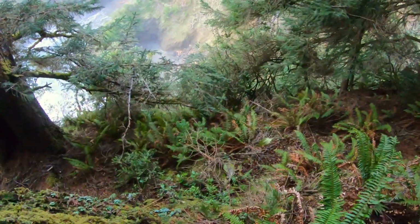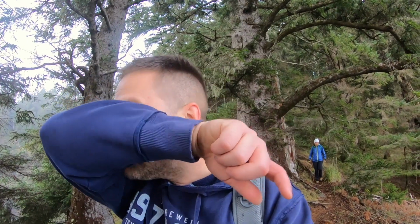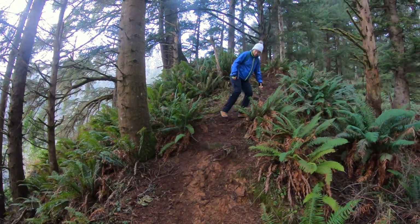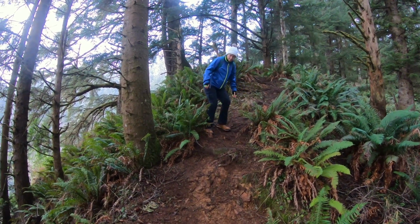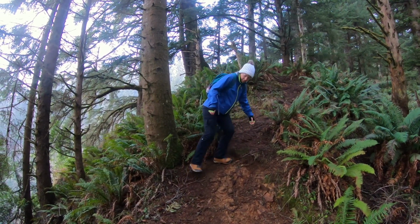Yeah, well, we can go back to it and show the video of it. Here, let me show you what it looks like. Basically what it looks like. So why people are doing it, I have no idea. Okay, so even that, just coming down to this point, was pretty hairy. I've seen people do it at night when they come out for some astrophotography to try to get this island. I'll show you on video, and I just don't know how they do it at night, but pretty freaky for the shot, I guess, if it's worth it. But this is a pretty cool spot. I'll show you here.